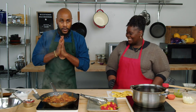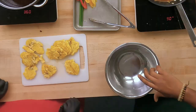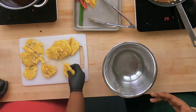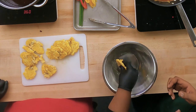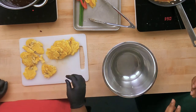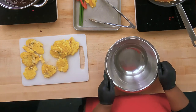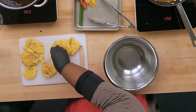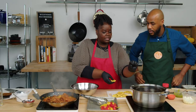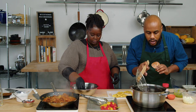All right. So now we have these plantains smashed, fried once, a little bit of salt water. Walk me through what's happening next. So what we do, we put it in the water. Oh, just a quick dip? Yep. And then we put it right in here. I'll switch sides with you and I'll take them out. How long are we... These ones are not too long. You can see the crisp, probably like a minute, you just take it off.